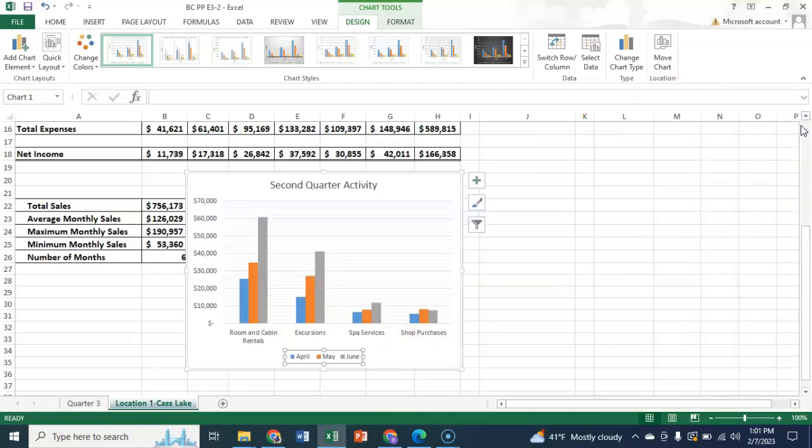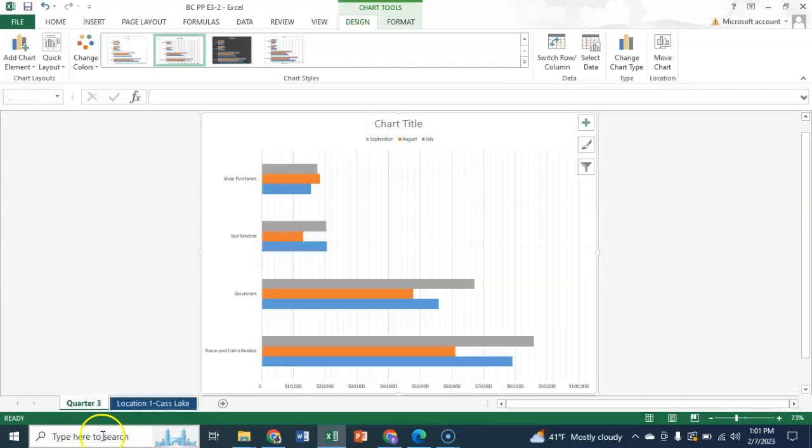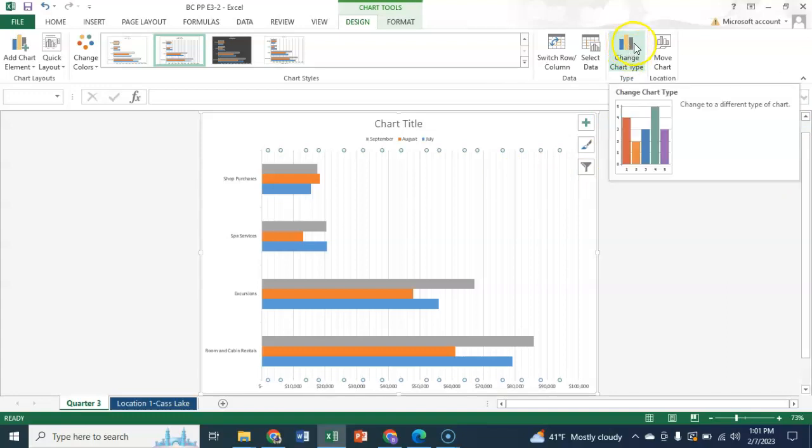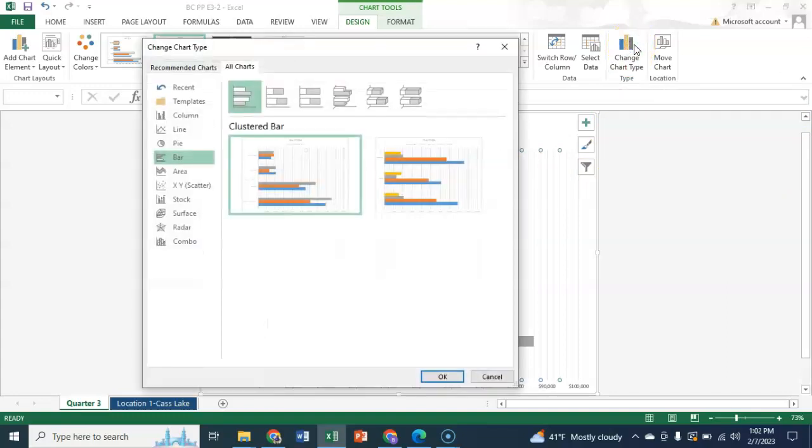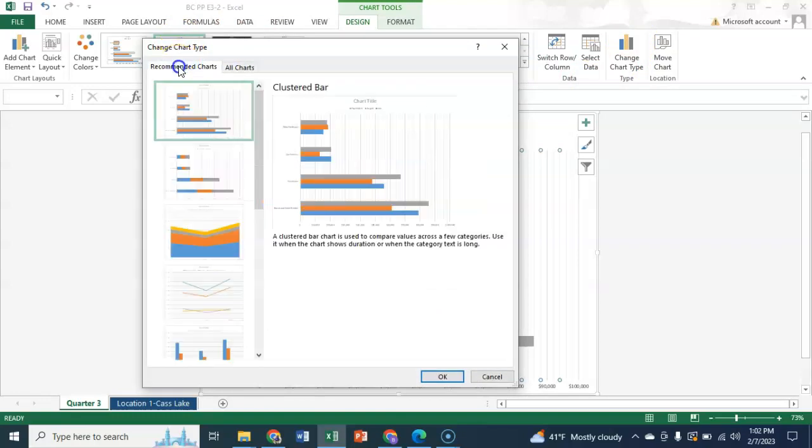Okay, now we're going to change the chart type. We're going to do that on the quarter 3 chart. So click on the quarter 3 tab, make sure it's selected, and then click the Change Chart Type button, which is right up here. Click that, click the Recommended Charts tab, and find and select the first clustered column in the pane on the left.